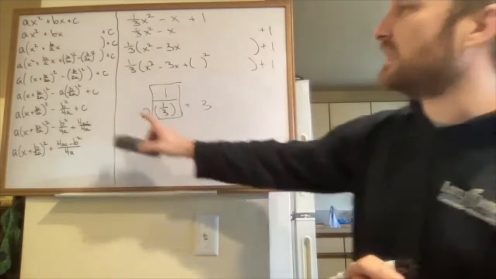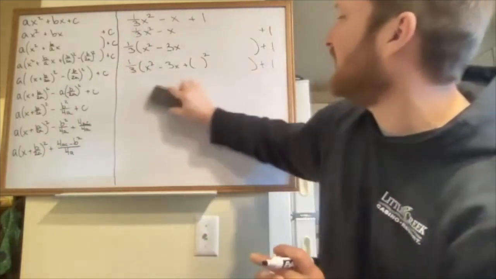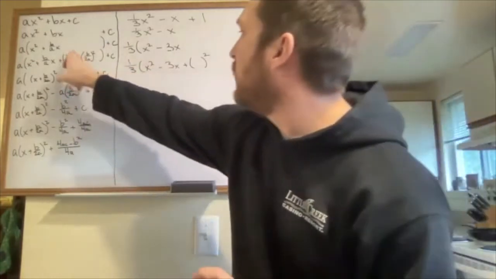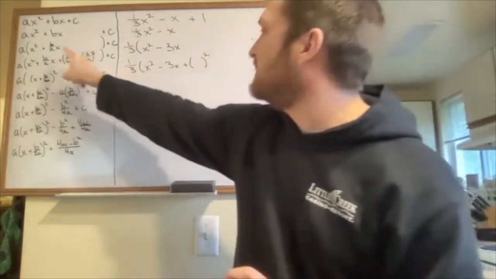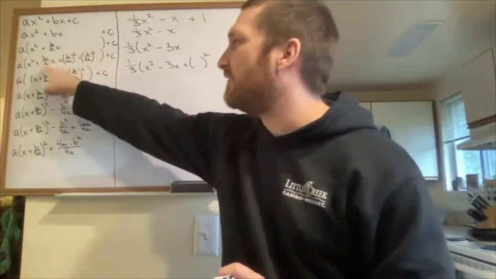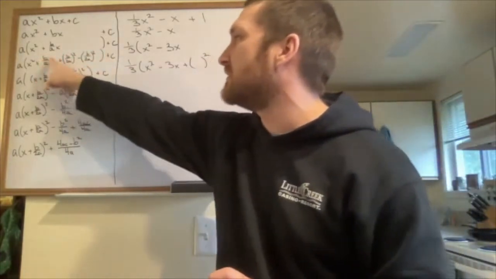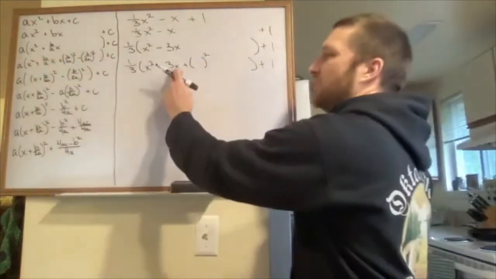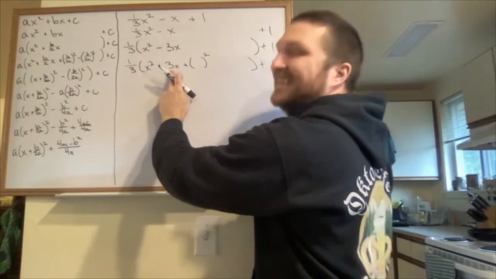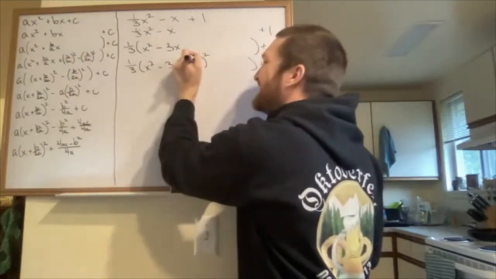Now remember, and this is what I kind of mean by getting lost in the weeds. To go from here to here, you're kind of thinking, well, we need b divided by 2a. But remember what that is. That is half of whatever this number is. What's half of 3? 3/2. Yeah, exactly. That's where it's tricky.